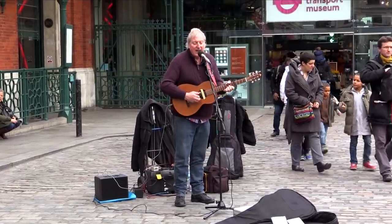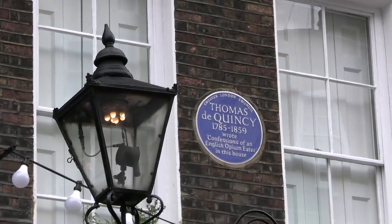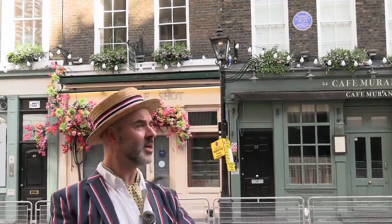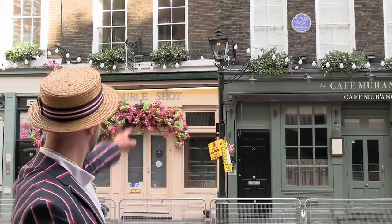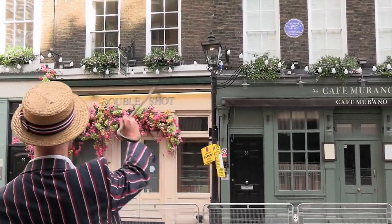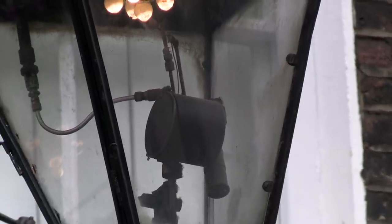Look, by added coincidence and bonus, you've got one of these original gas lamps here. I love these old gas lamps. It makes me feel like I'm really Dickensian and living in the time of Oliver Twist, which probably wouldn't have been that pleasurable, actually, now I come to think of it. But dangerous, gas lamps. I mean, who uses gas? Yeah, I think they are, and the gas board have to come and tweak them every now and again. That little round thing inside it, that's a kind of timer mechanism. You get them dotted around London in certain areas.